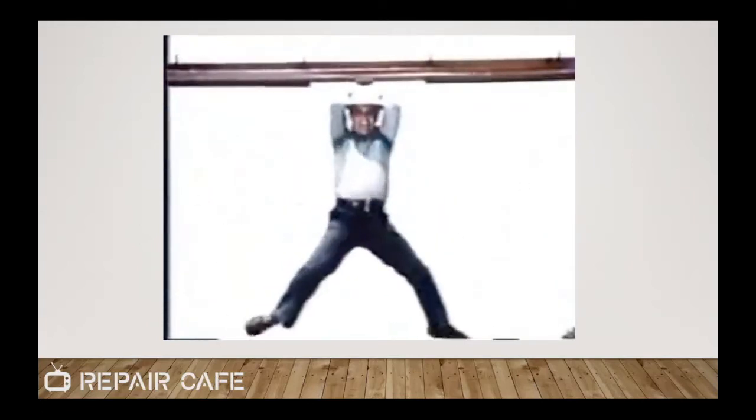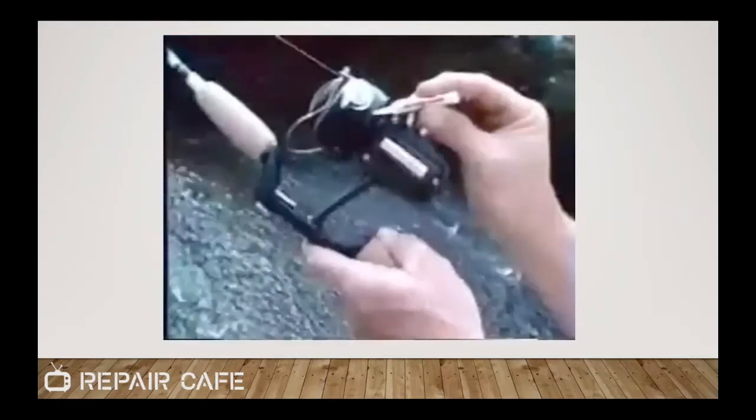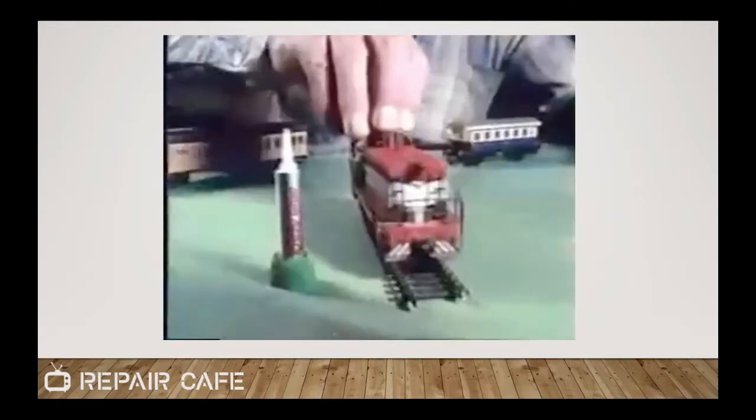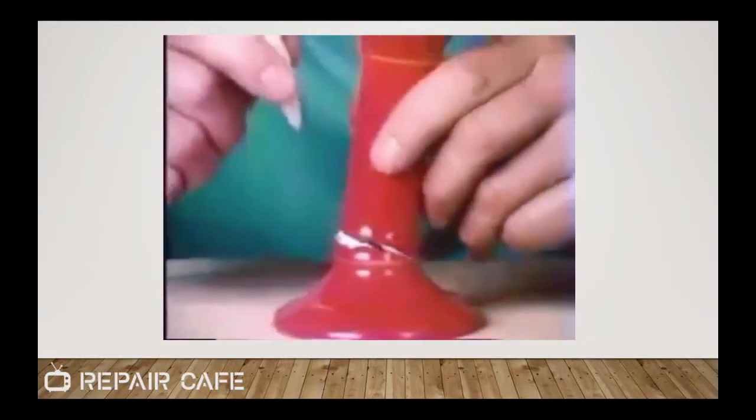Crazy glue, you dirty rat. Strong enough to hold this man suspended in midair. That's almost anything — a plastic knob, a plastic plug, a rubber boot, a metal brooch, a fishing rod, a cycle grip, model planes and model trains, a doorknob screw, a flashlight case, the broken trim on any car. And now Crazy Glue also comes in a no-drip, no-clog pen.